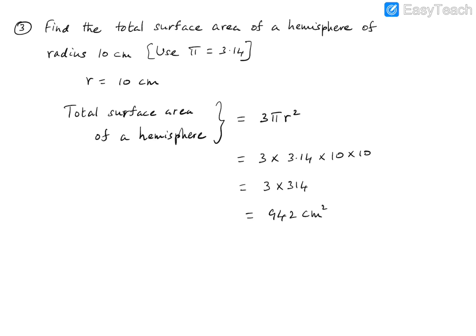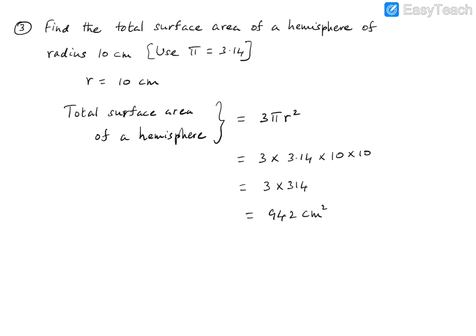Okay, so again, this is also a fairly straightforward problem where we just had to substitute the value of the radius in the formula for the total surface area of the hemisphere. So you just need to remember the different formulae. The surface area of a sphere is 4 pi r square. The curved surface area of a hemisphere is 2 pi r square, and the total surface area of a hemisphere is 3 pi r square. If you just remember these formulae, it is fairly straightforward. You can just apply the values of the parameters given and get the value of the surface area.